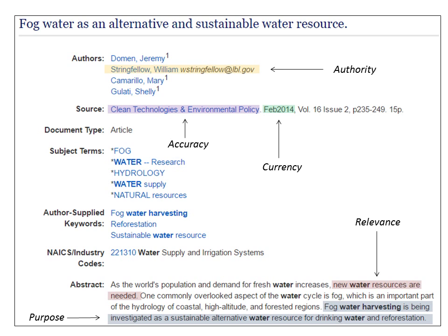Looking at the date, you can see that it's a relatively recent document published in 2014, and for my purposes, the data that's presented there is recent enough. Looking at the publication source, Clean Technologies and Environmental Policies, I found that it is an established professional journal. And from the abstract, which basically provides a summary of the article, I see that it's addressing a relevant issue, the fact that new water resources are needed, and that the purpose is clearly academic.